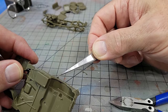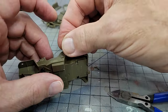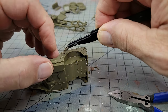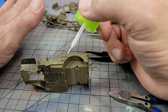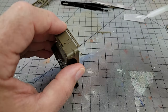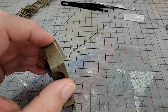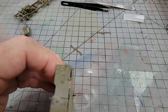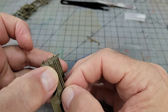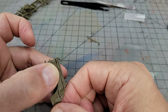Before moving on to section ten you're going to need to make some big decisions about how you're going to paint it and to what level of detail you want to achieve. A lot of this depends on your skill level — I still consider mine to be intermediate at best. I've left as many things disassembled as possible to make it easier to get as much detail as possible into the paint job. Really all I installed here was the hitch onto the frame, the four handles on the sides, and the support frame for the canopy. I've left off the jerry can, the spare tire, and the top of the engine.